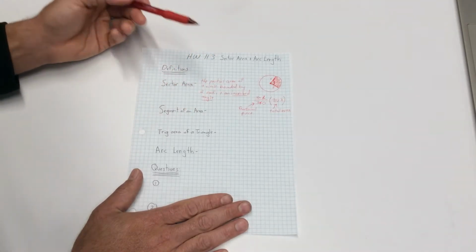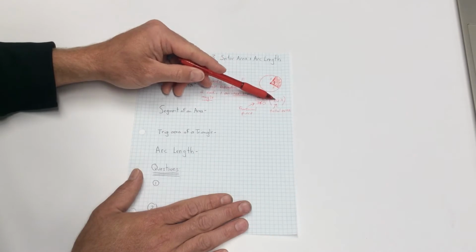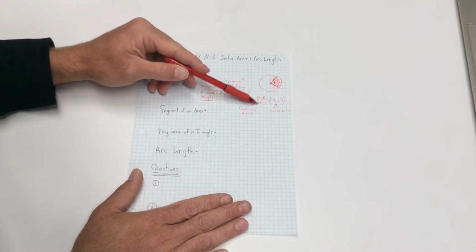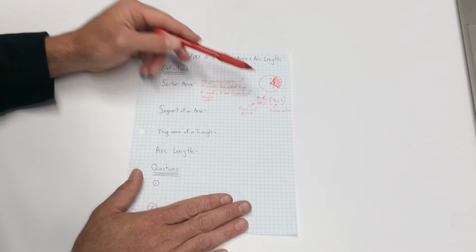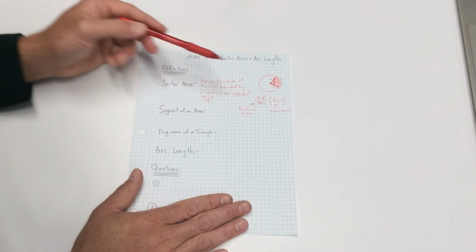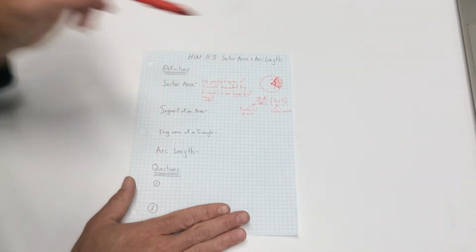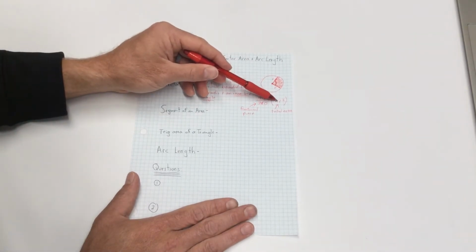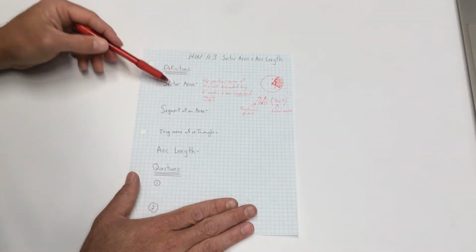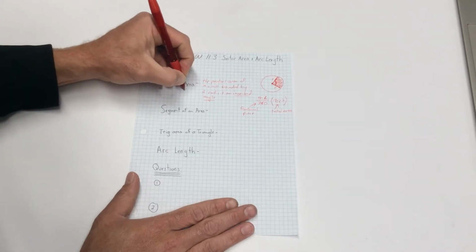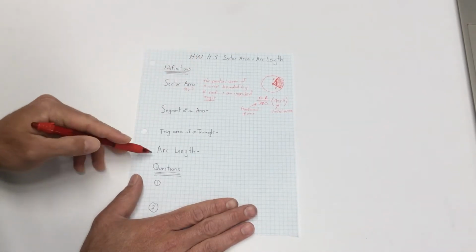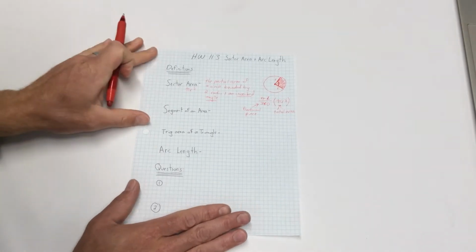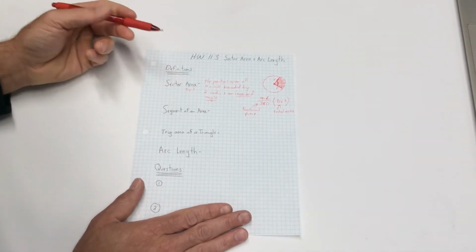All you do on these problems is find the full area, and then make a fraction out of the number of degrees in the sector that you're looking for and multiply that together. We'll do some examples, and you'll see it's pretty straightforward, as long as you keep in mind to use the area formula for sector area. Area is pi r squared, and that'll vary when we get down here to arc length. Okay, so segment of an area.